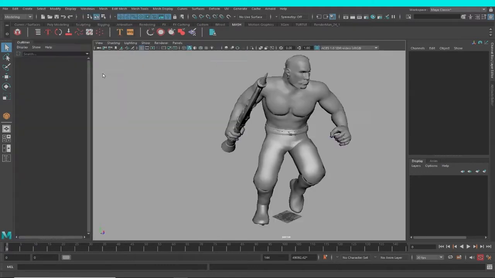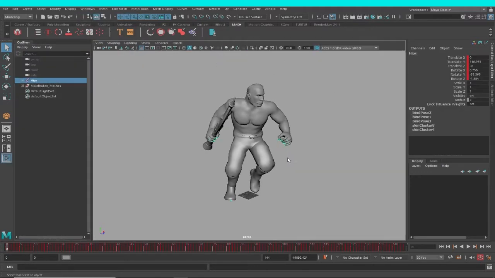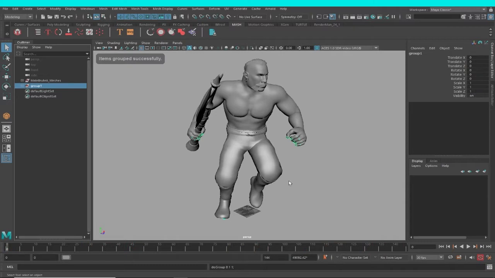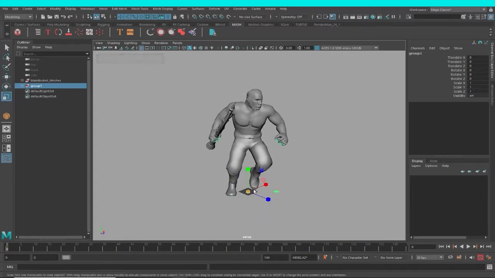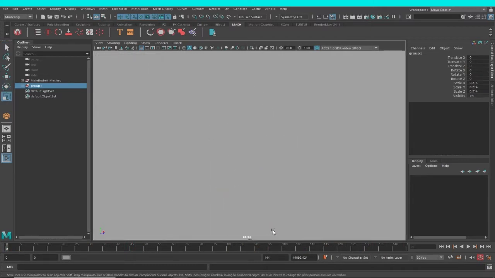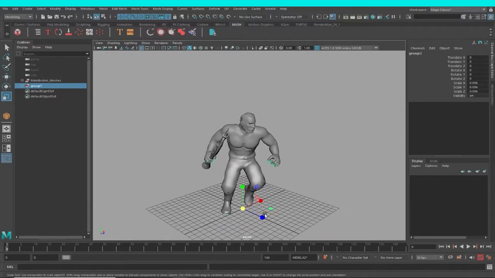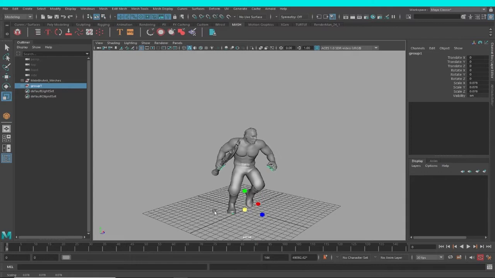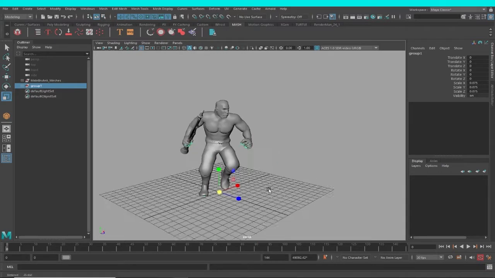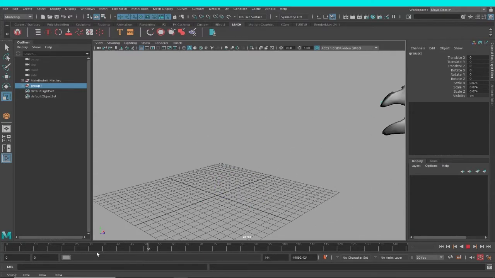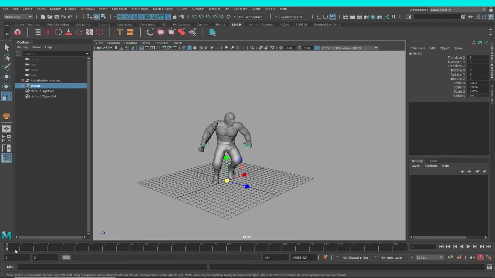So let me go into the outliner, catch hold of his hips, and make a group of it. Control G to make a group of it, and then scale it down so that nothing happens to the animation of the character or nothing happens to its geometry, probably of this size. Okay. So the animation stays intact. All right.